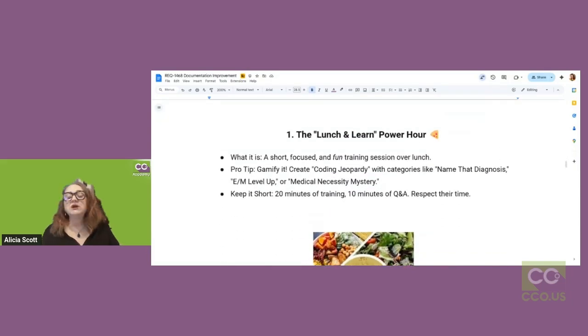Now, a brilliant way that I've been a part of and that continues to be effective is a lunch and learn power hour. This is one, you're going to feed them. They seldom have time to eat. They're usually eating at their desk. So if they're going to eat at their desk anyway, why not do a 15-minute presentation every month? Especially if they're in a specialty, to go over and highlight maybe what you've reviewed with them, off of auditing their documentation or improvements that you can show them.